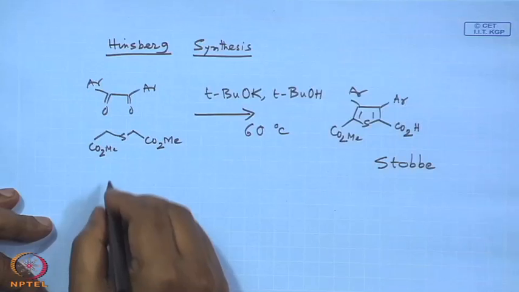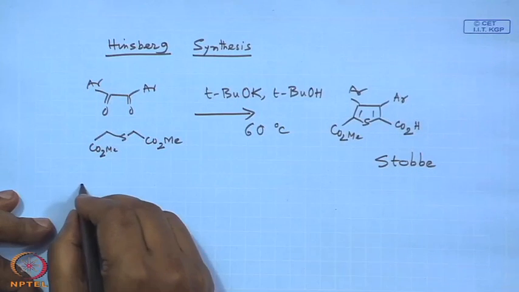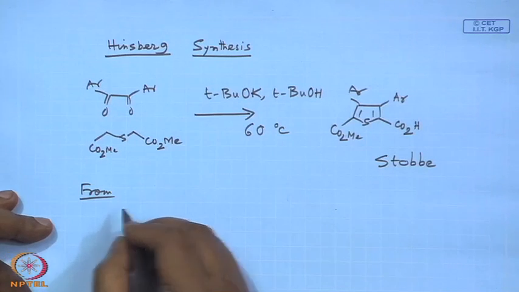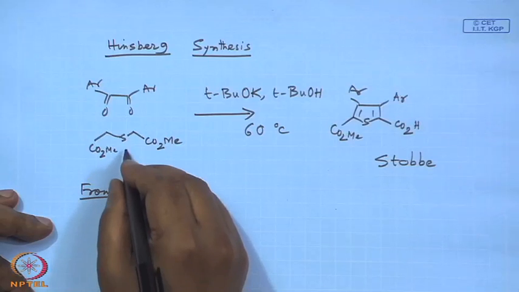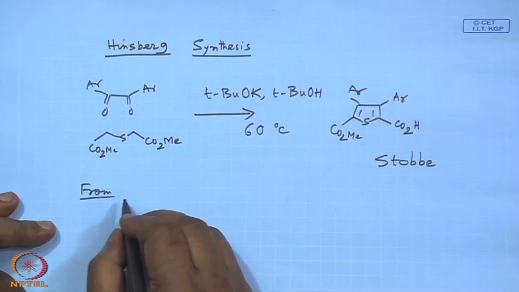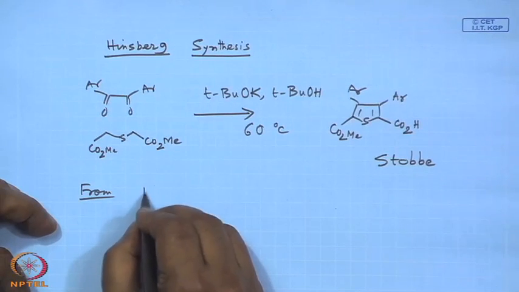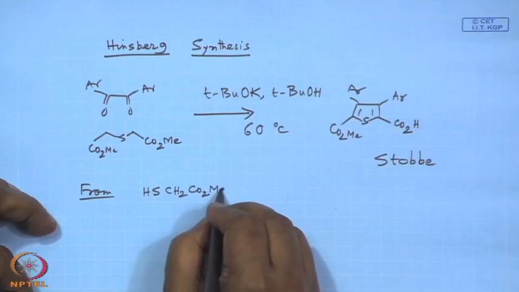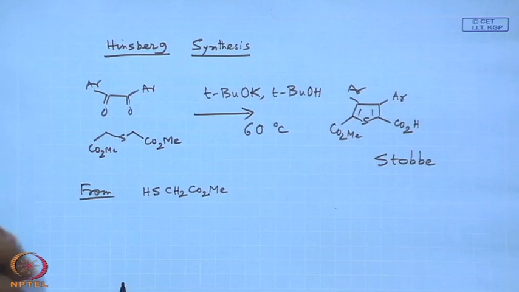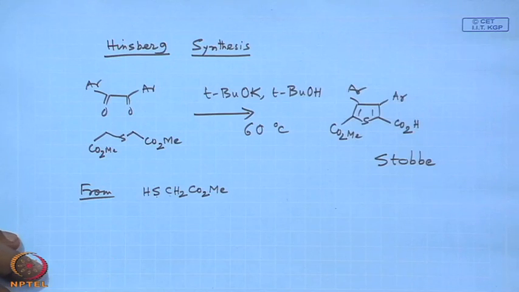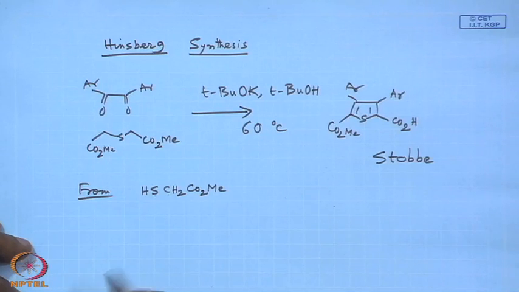Next thing, from now on what we will do, we will go by the sulfur containing compound that is used in the synthesis. The previous one was the thiodiacetate. The next one will be thioglycolic acid. All of us know glycolic acid is OH-CH2, and thioglycolic acid ester is this one. You can see sulfur and carbon, that means one sulfur and one carbon is provided for the nucleus, and this is one of the commonest starting materials in making these thiophenes.